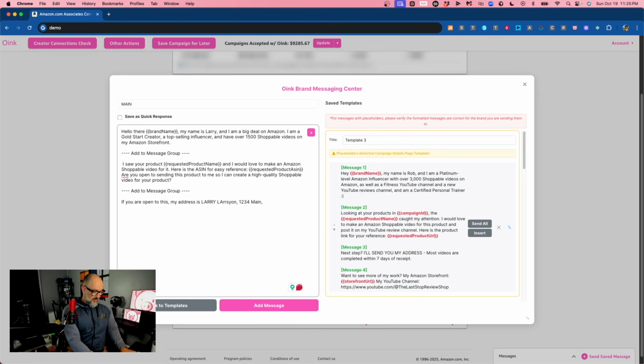This is going to be New York. I'm just making stuff up here. 10002, is that what that is? I forgot. And that's what your address is going to look like, exactly like this. Typically after this, you can see that I say something like, I'll complete with a certain number of days. You can say something similar. I typically complete all videos within 10 business days from receipt, and you can put whatever your average number is.